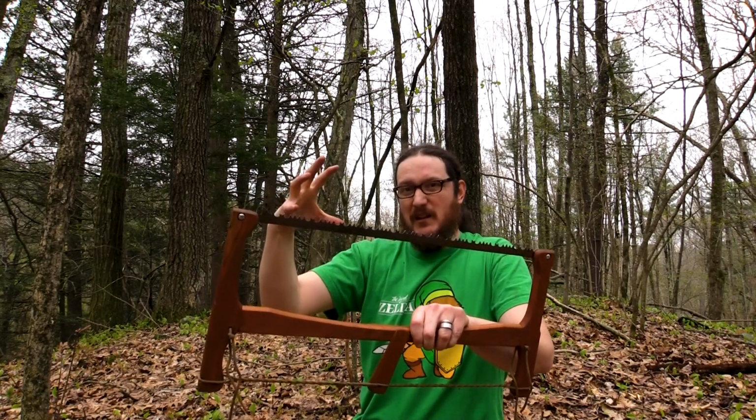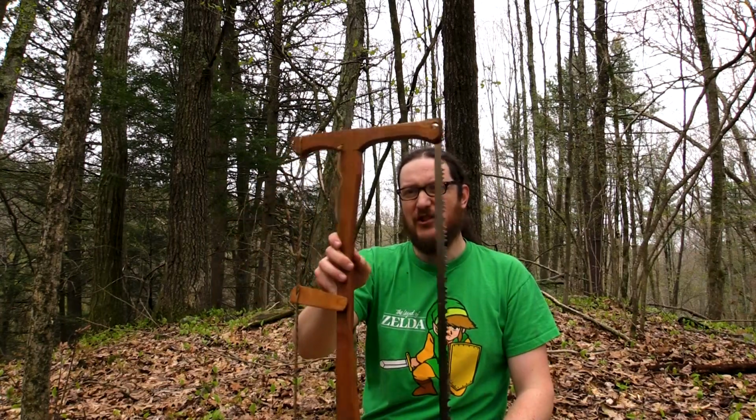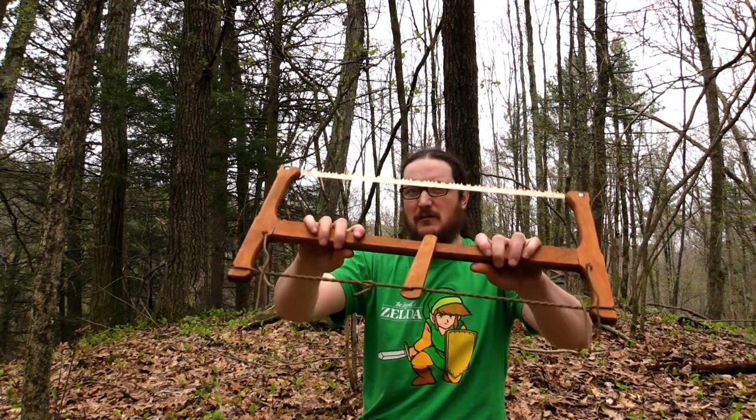And if it's that big, it's going to be heavy. It's going to come crashing down onto your saw, and you can shatter this thing. I mean, this is made of very small wood.